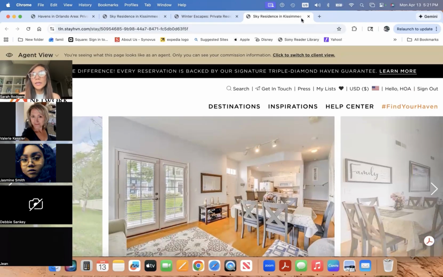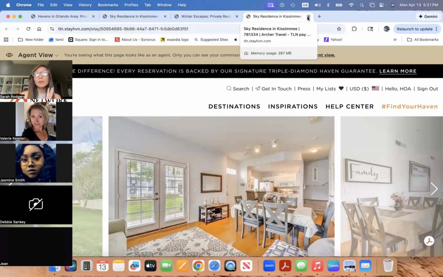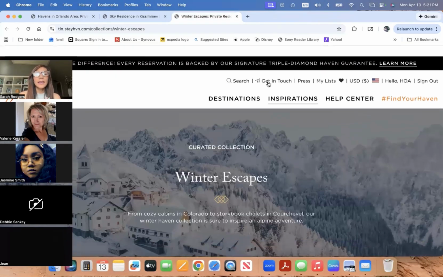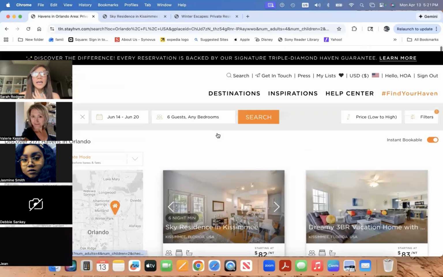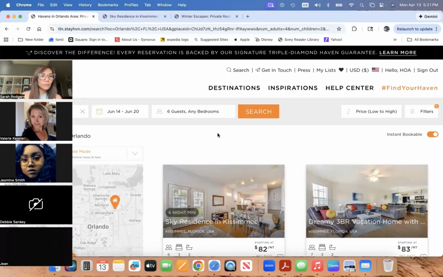I also, if I send an email, if I am building a package for my clients and go back to Haven again. If I'm building a package for my clients that includes flights, car rentals, and so on, then what I'll do is I create an email where I'm going to copy and paste these 3 rentals that I want to quote.